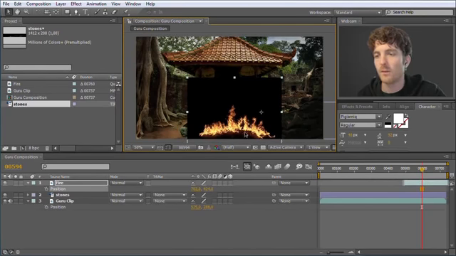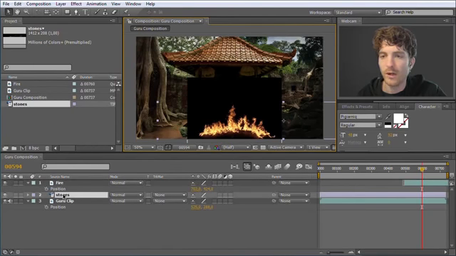And now I can see the problem that the fire of course is on top of this black background. The stones had already transparency in the image, so it was no problem, but the fire is on a black background, so we need to get rid of it. And you might think we could use some effects to somehow turn black into transparency, but we actually don't need it. You can use something much easier in After Effects, which are the so-called blending modes.